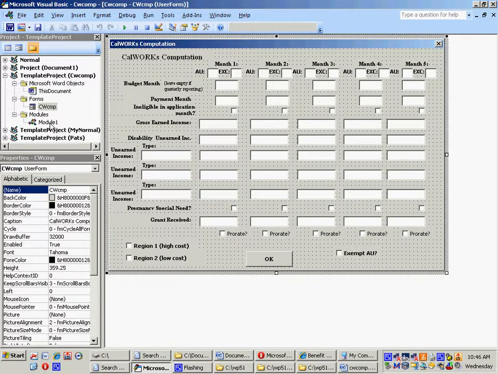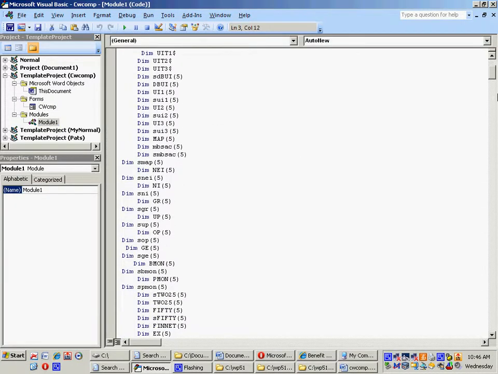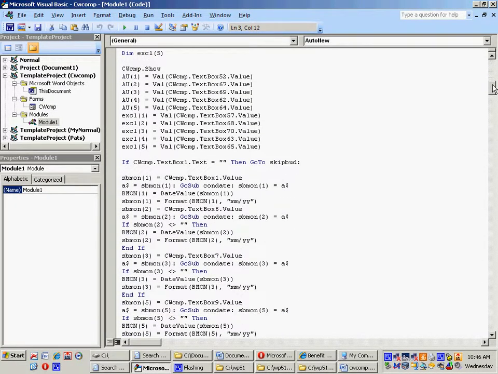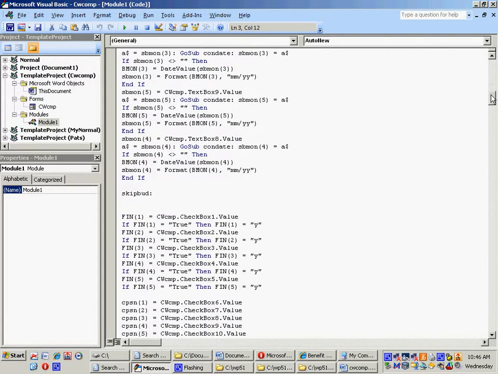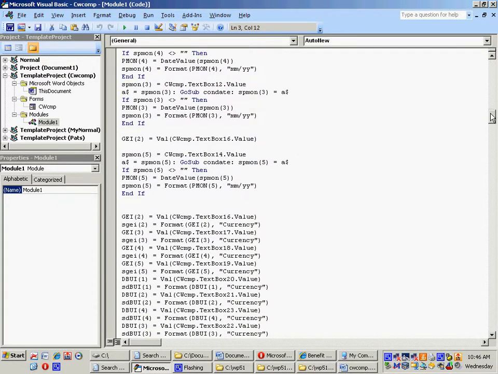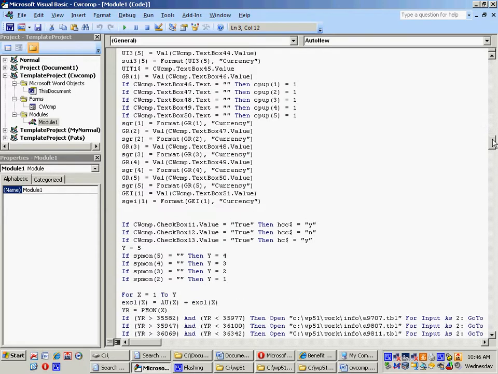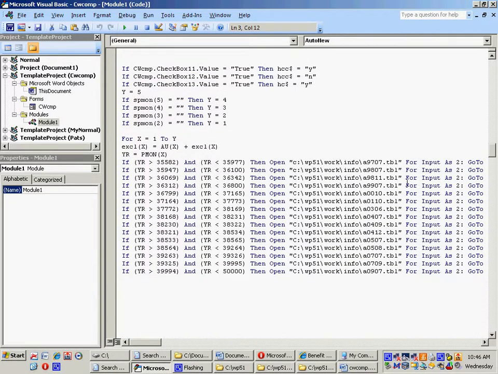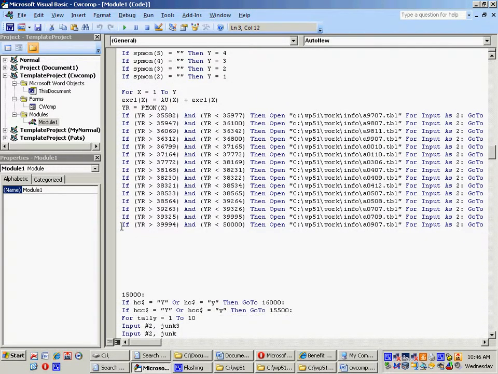And then there are these modules, and based on the date that the module puts in, and I'm going to let you figure out how that reference goes, it then makes reference to a particular time. If the year is greater than this and less than this, YR being a variable, then open this particular document.